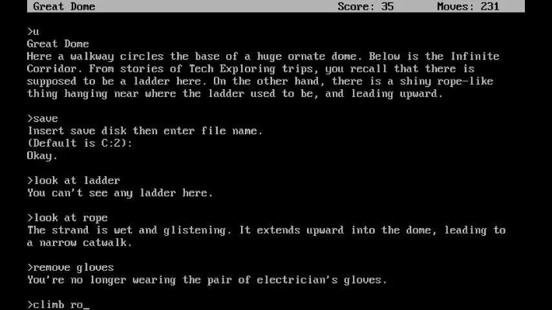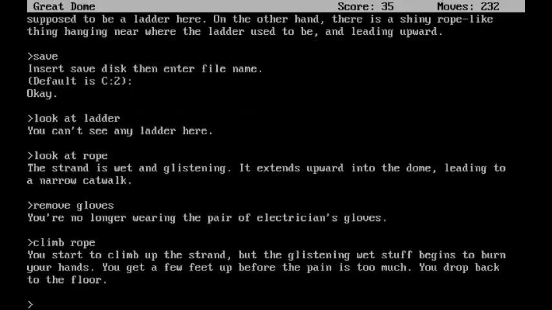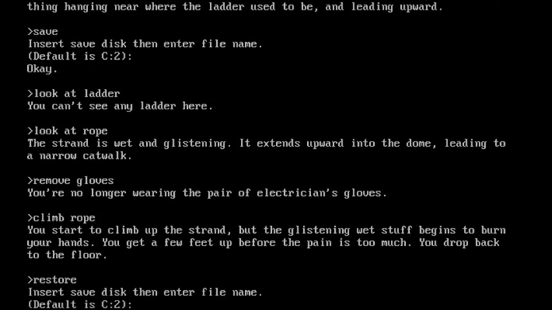Climb rope. This is like a little puzzle that I didn't even realize was a puzzle at first, because I solved it without meaning to. You start to climb up the strand, but the glistening wet stuff begins to burn your hands. You get a few feet up before the pain is too much. You drop back to the floor. So in order to avoid wasting turns, we're going to restore.